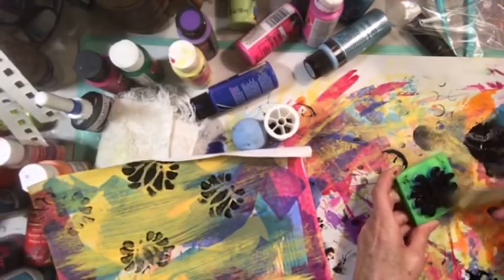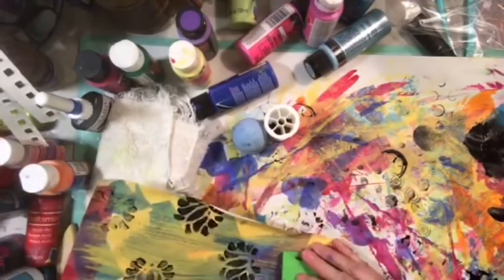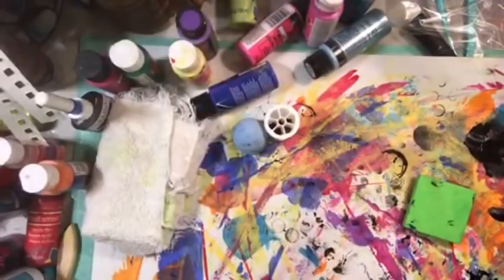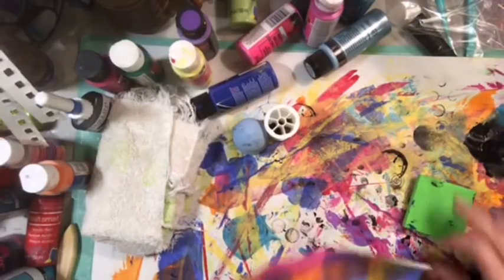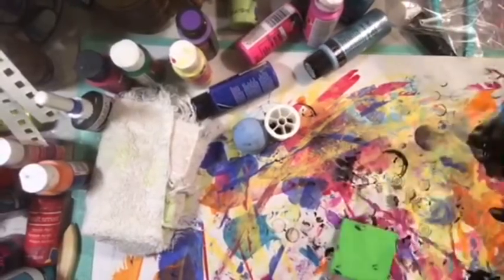Just roll with me. But this is just a quick little video to show you how to get some marks on some pages and make some Painty Papes. Not a big deal, but I love to do it, so I wanted to come online and make some marks with you.